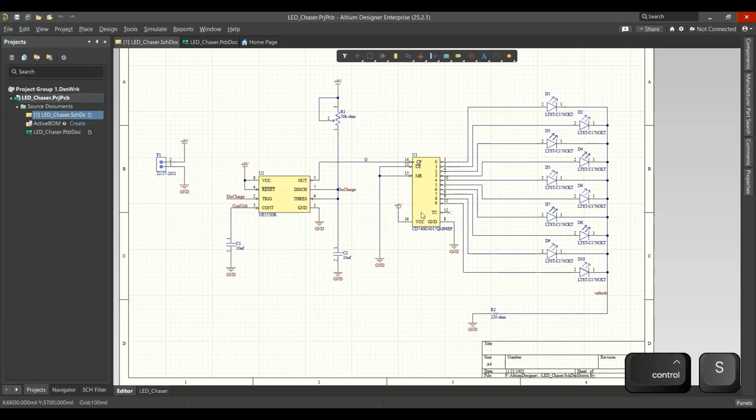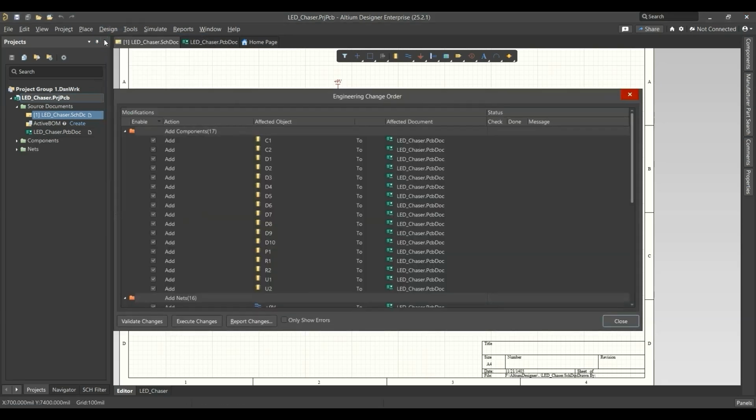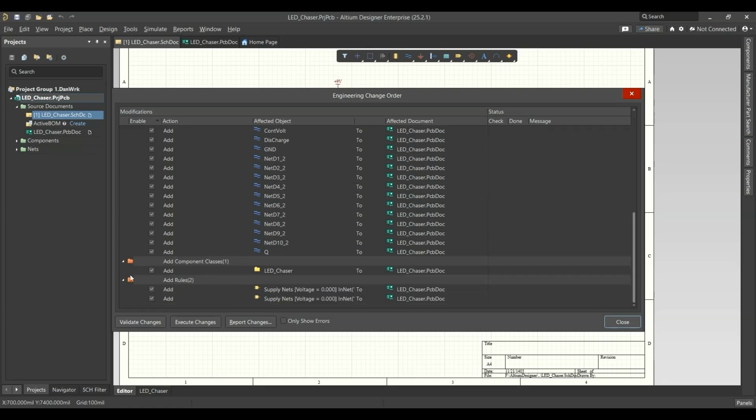Now we're going to transfer these components to that PCB document. To do that, head to Design and navigate to Update PCB Document. I want to add all components and nets, but I don't want to add the classes.